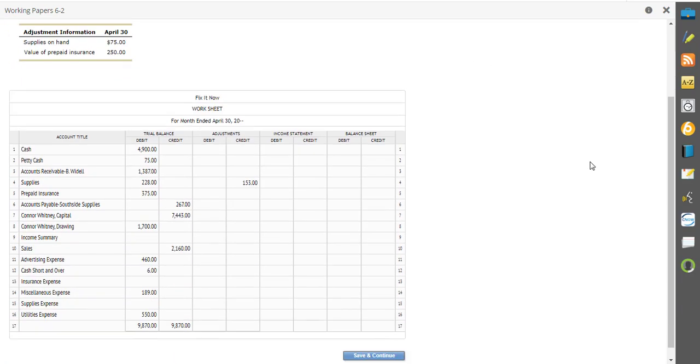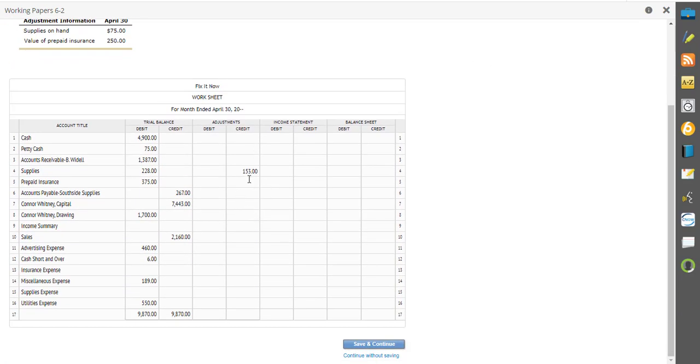But we know in our happy accounting land, we can't have a credit without a matching debit. That is where we are going to use this wonderful account called supplies expense. So I'm going to debit supplies expense $153. So I have a debit and a credit. The only time that we use this account, supplies expense, is for our adjustments at the end of our fiscal period.